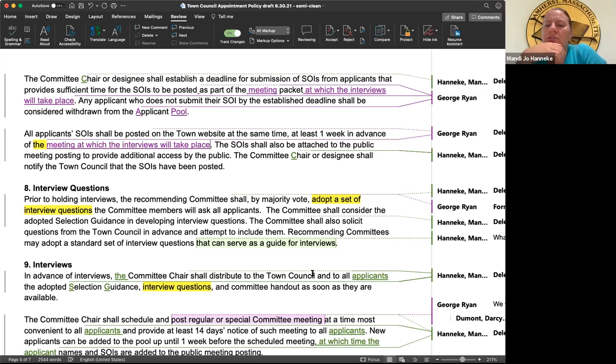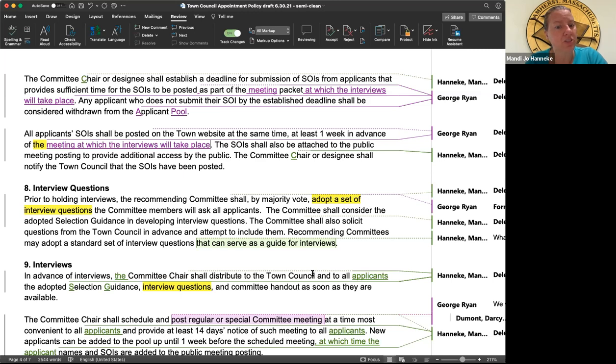Can I make a couple of suggestions? Always. To maybe get us to something that might be a little less prescriptive here, but still serve most of the purposes. What I'm hearing from Pat is that knowing questions in advance for committee members and discussing them would be helpful. So going in and not knowing what other people will ask has been somewhat problematic in that, if the three questions that you prepared were already asked, what do you do? And so being able to adopt interview questions for each interviewee a week before the interviews might actually be useful, even in the GOL interviews for finance context, so that everyone knows what's going to be asked.